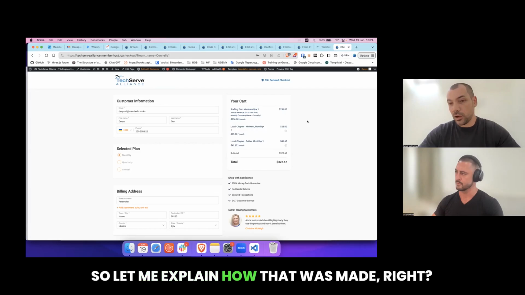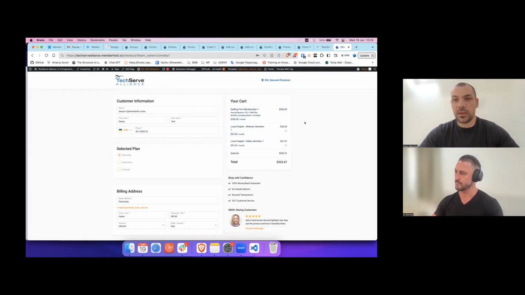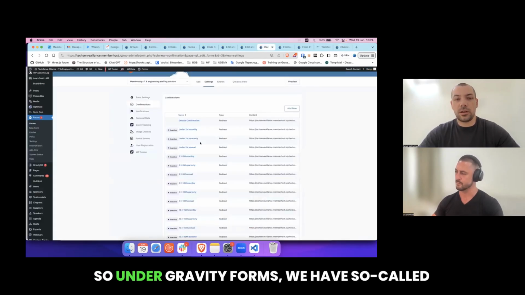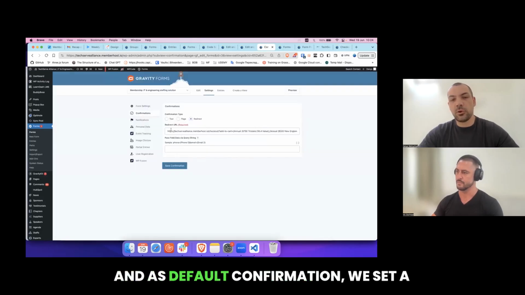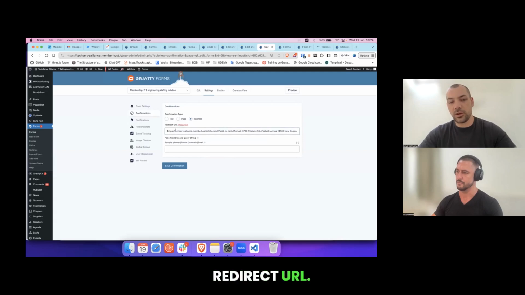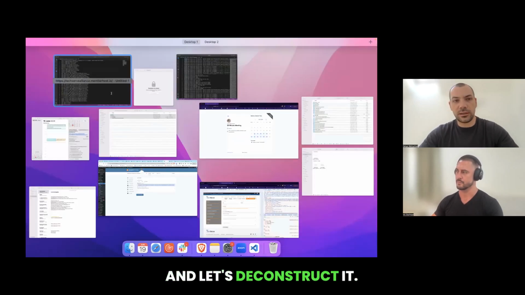So let me explain how that was made. Under Gravity Forms, we have so-called confirmations, and we have the default confirmation. As the default confirmation, we set a redirect URL. Let's copy this URL and deconstruct it.